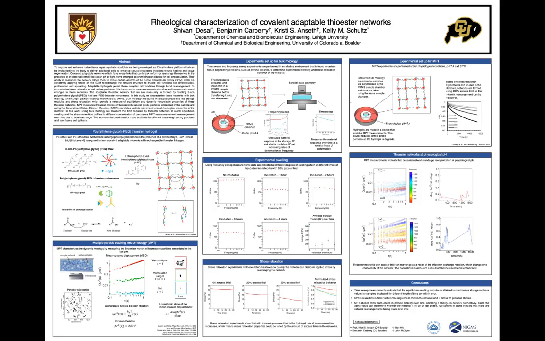Now we form thioester network by photopolymerizing 8-arm PEG thiol and PEG thioester norbornene in presence of photocatalyst LAP. When there is excess thiol present in the network at alkaline pH, the thiol can form thiolate ion and attack the neighboring thioester bond, which leads to the formation of new thioester and thiol, resulting in the rearrangement of the network.